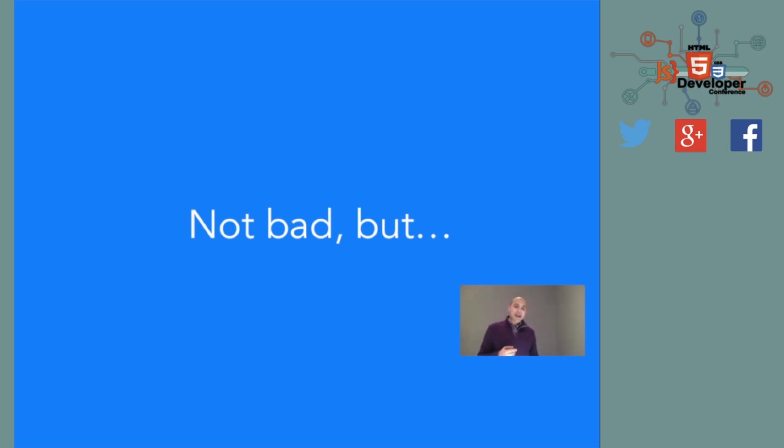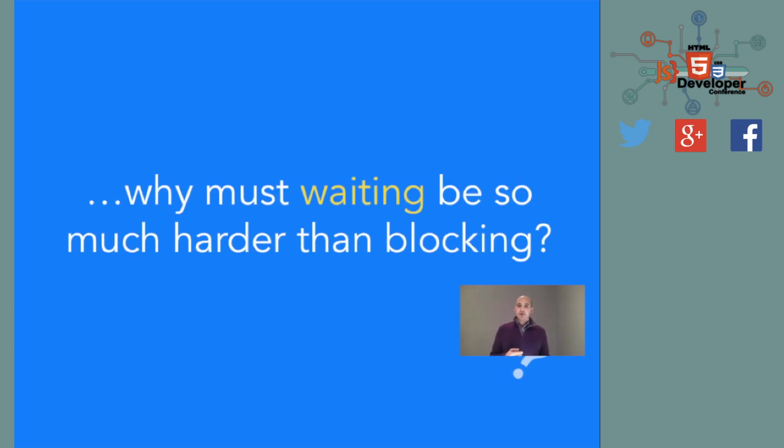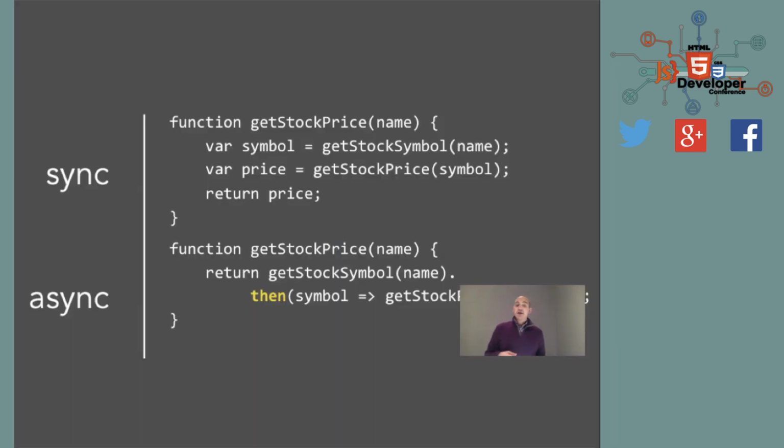I mean, since waiting is such a common thing in JavaScript, why does the code have to look so different than blocking? And that's something we're really concerned about in JavaScript 7. It's something we're very focused on, how we can make waiting feel just as natural as blocking. So, as a matter of fact, in JavaScript 6, you can take advantage of these two features, promises, and a new feature I'm going to be talking about in a moment called generator functions, to write code that waits and looks very similar to code that blocks.